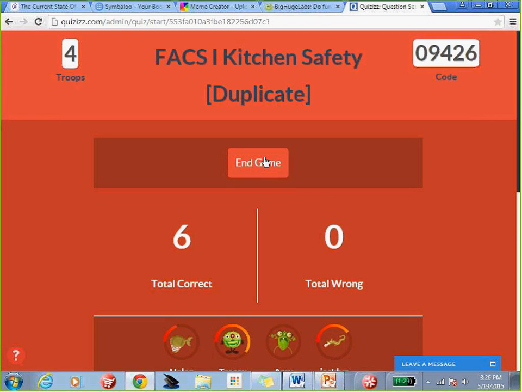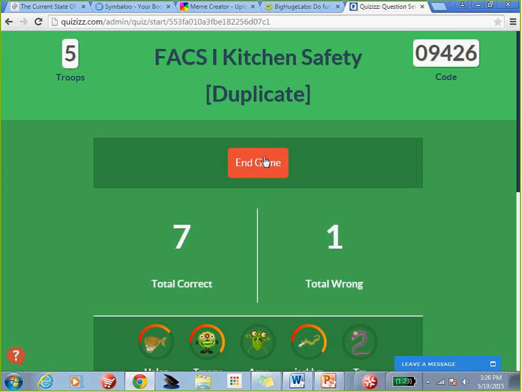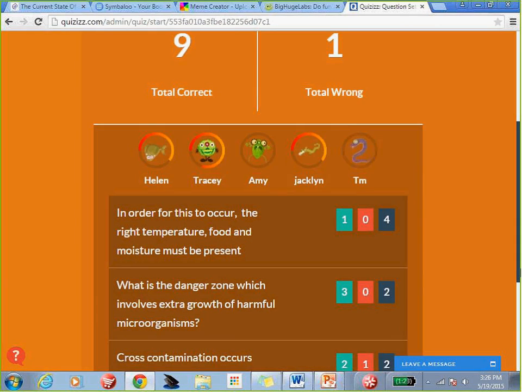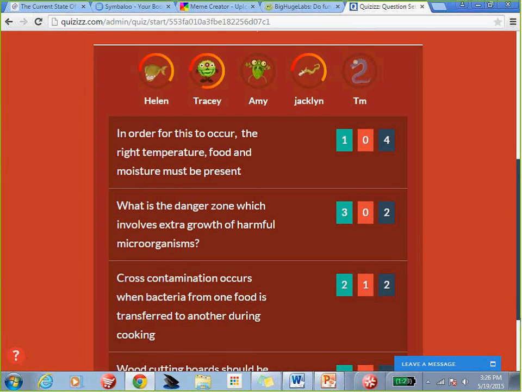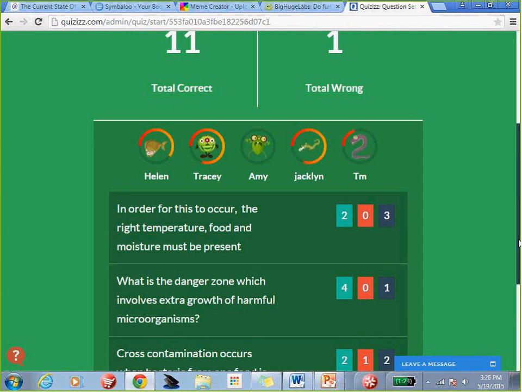The master screen, or the one that the teacher would have, simply shows you how many people got answers correct and how many got them wrong, and some progress for each of the participants is at the bottom, if you check that out. It's really probably boring for those of you not playing along, but you can see how far everybody's gotten. You can see how many questions were missed, how many we're still waiting on to answer.